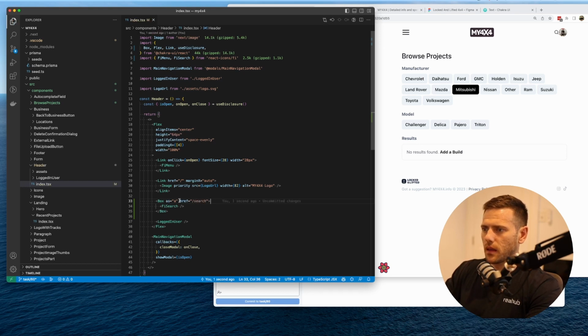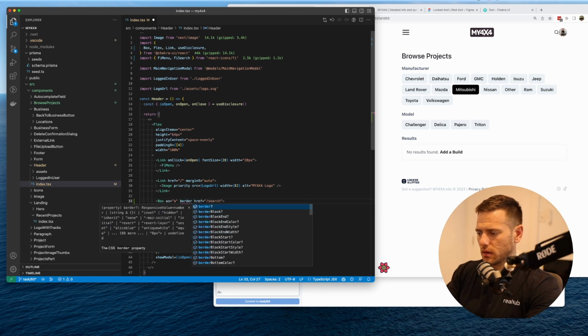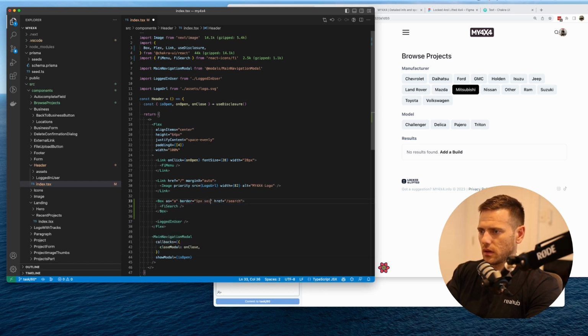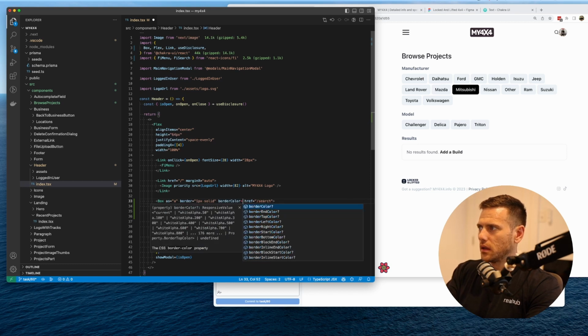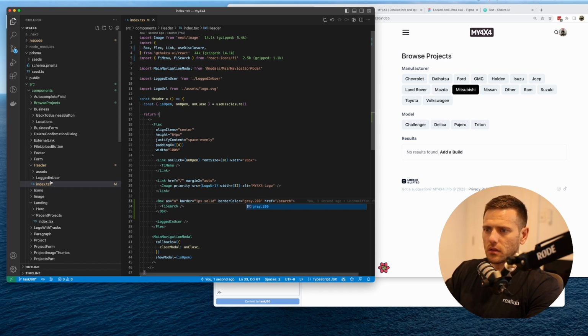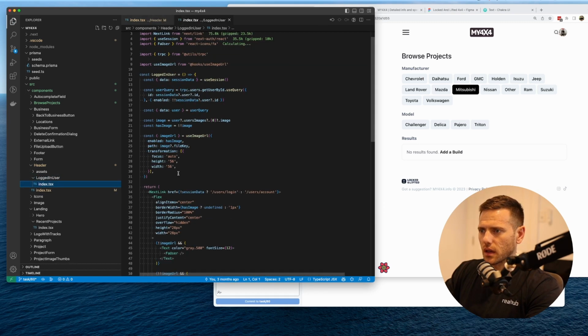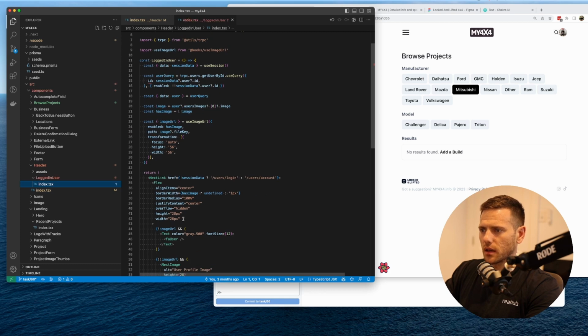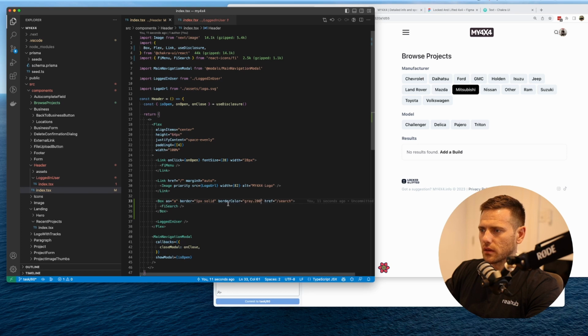Okay, cool. Then what we want to do is we want to say border equals 1 pixel solid. We're going to say border color is gray 200. Great. We want to match the user, logged in user. So what is this sitting at? This is sitting at 28 by 28. And we want a border radius of 100%.